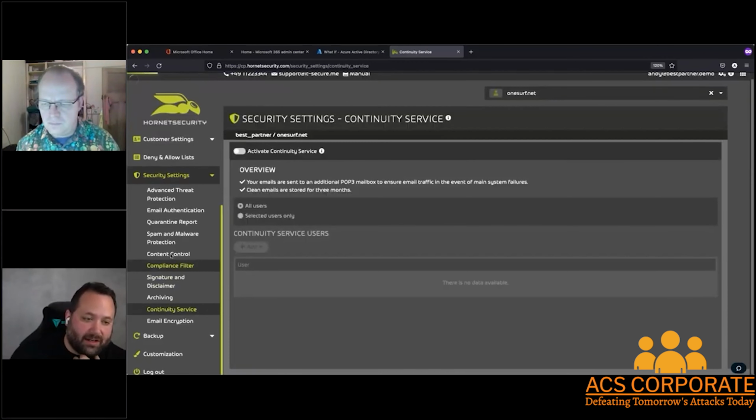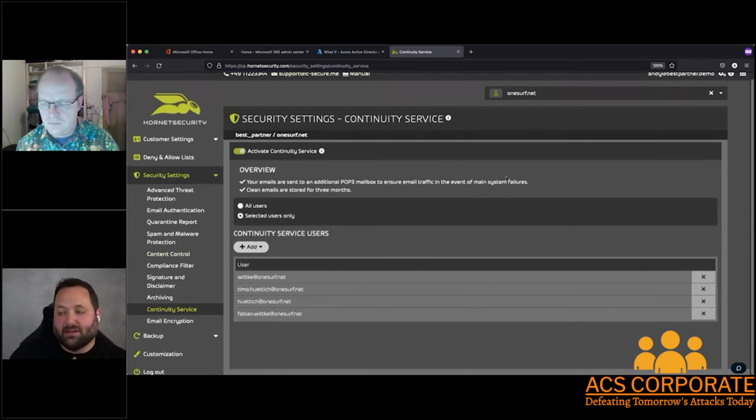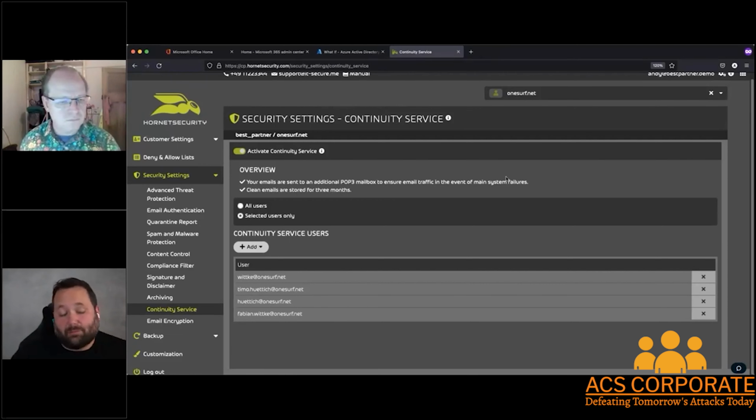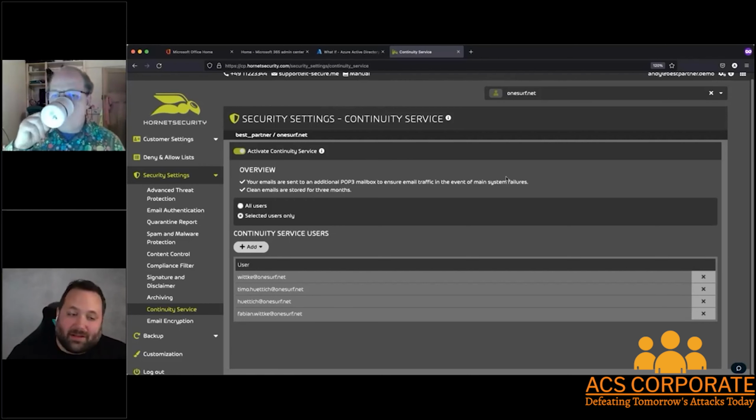The other interesting thing that I wanted to point out here that's useful for some organizations, especially when there's an outage of Microsoft 365, which are rare, but they do happen, and there was one just last week that impacted North America and Europe, if I remember correctly. We do have a continuity service baked into the application as well. So if there's an extended outage, you can log into a web portal, and your end users can continue to work and continue to access their email until Microsoft 365 comes back online, then they can continue to work normally. But at least here they have a web portal they can go to, and they can continue to work during that outage, which is handy.